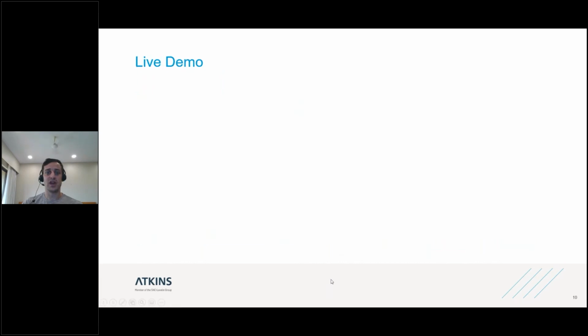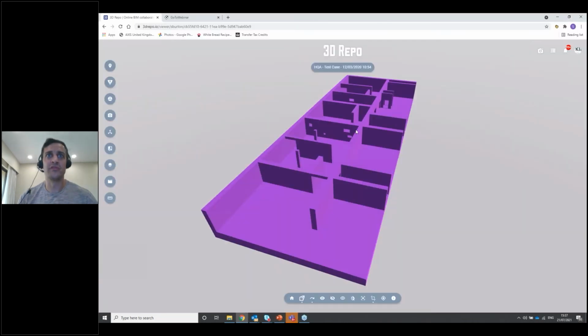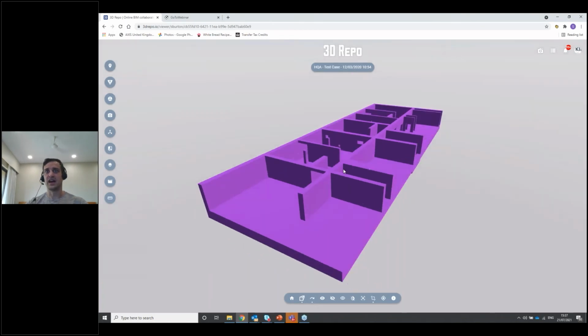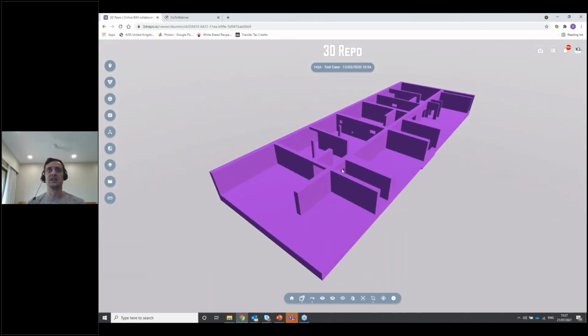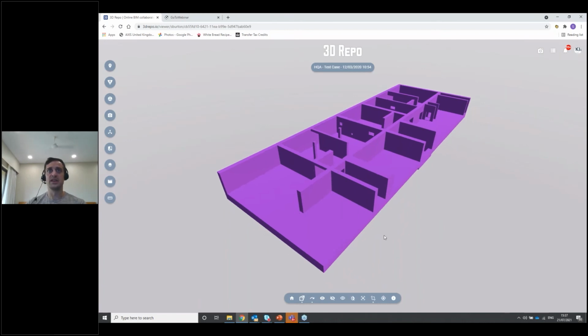That's how we use it. So now I'm going to try and give you a live demonstration of this. This is an example that's been worked up for simplicity, although it is part of a segment of one of the structures we are working on. So if we were running 3D diff, this would be the base model, or the live construction model.